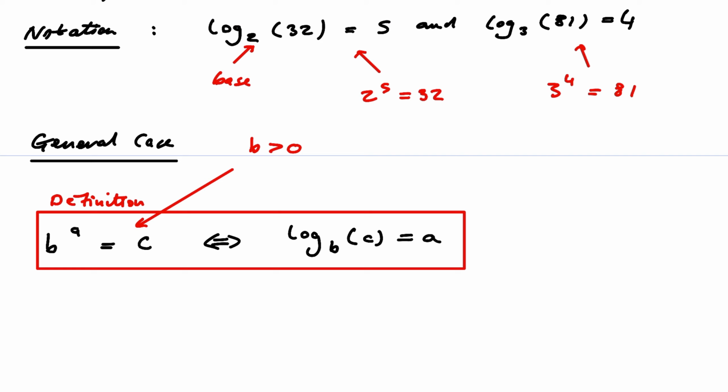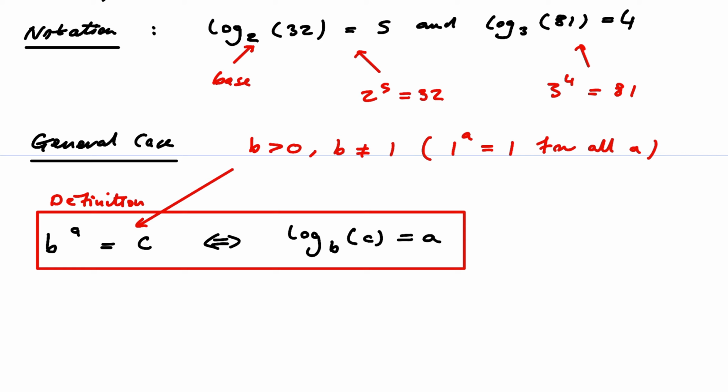Next, we don't want b to be equal to 1. The reason for that is if b is equal to 1, 1 to any power is just 1, so this would be very meaningless when it comes down to it, right? So we don't want to include 1. That doesn't make sense, okay? Basically 1 to any power is equal to 1 for all a. Okay, so for the meaning of log, at the very least, b has to be strictly positive and it can't be equal to 1.